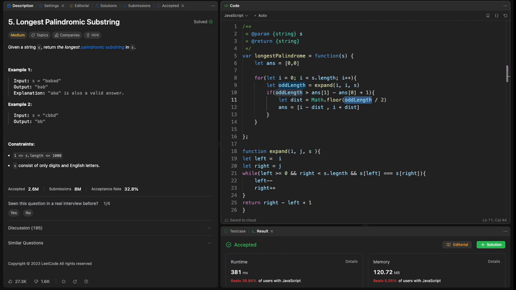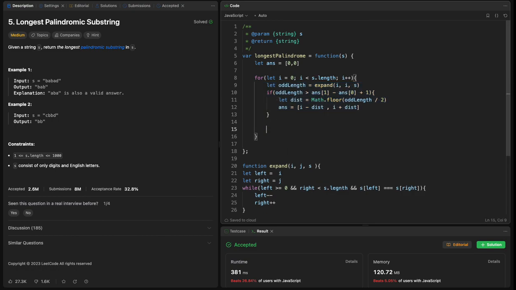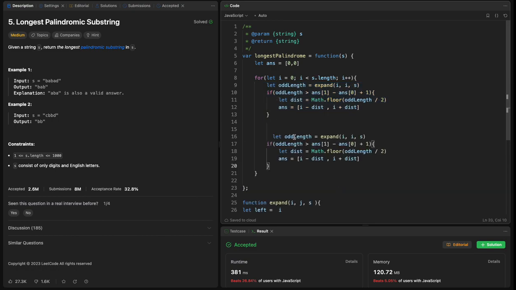The same will be done for the even one, but the even will be quite different. Let's duplicate this here. First, in the even case, I will add 1 to i, because it will not start in the same place, since it is even.